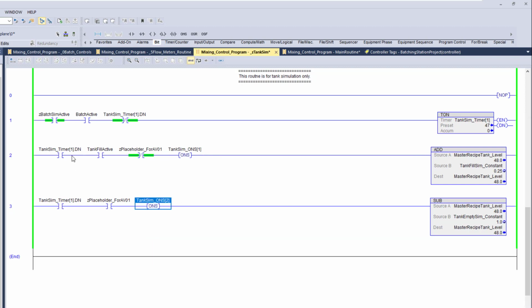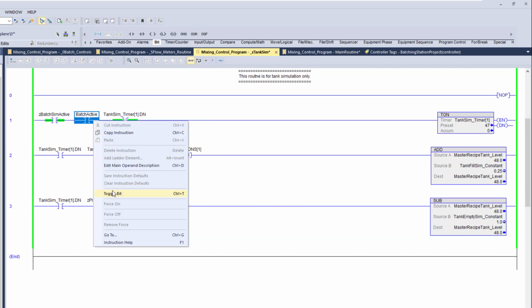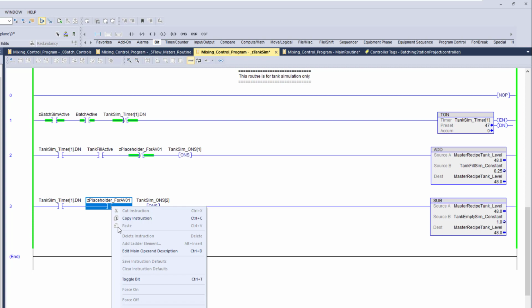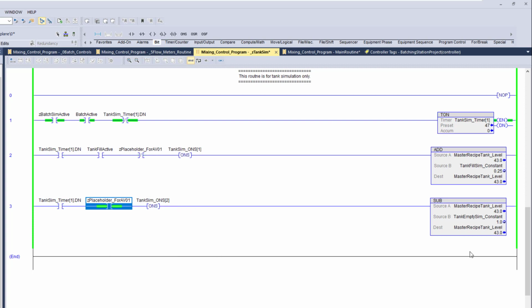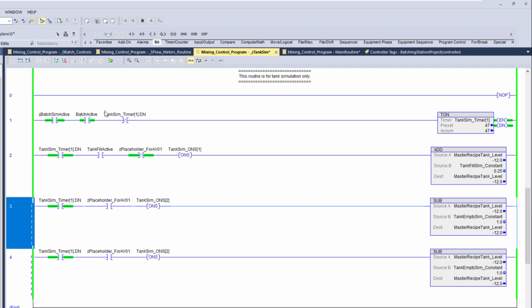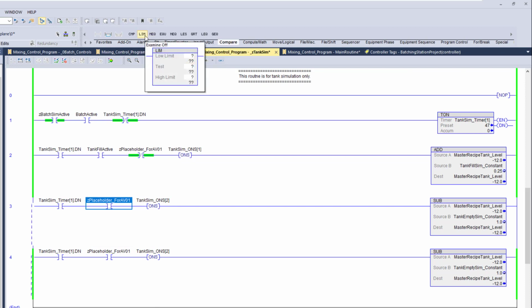So for this instance, what we're going to do is come in and start taking away from our tank, resetting that, right? Then if it's at 0, we want to stop it too. Let's toggle that off, and we want to make sure that compare, so we're going to do a compare, which we haven't talked about.